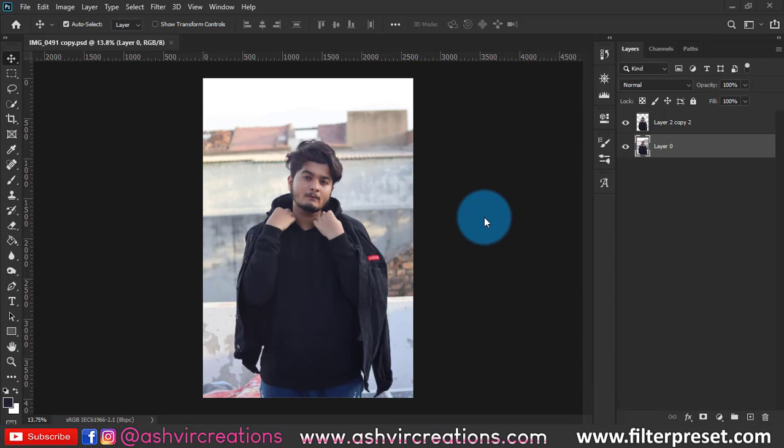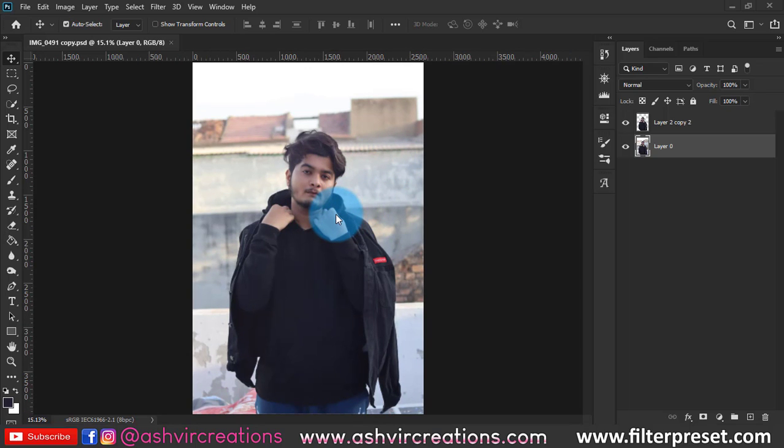First of all, just click some creative photo at your home, or you are holding some kind of jacket or something like that. You just create or click that kind of photo at your terrace. Right now I have already made this kind of photo. You can also create this kind of pose at your home.